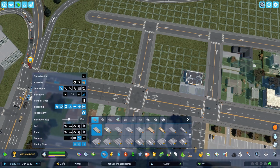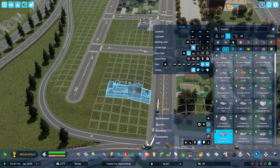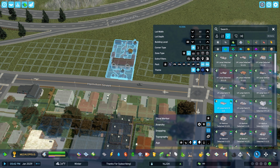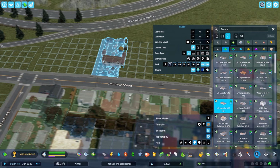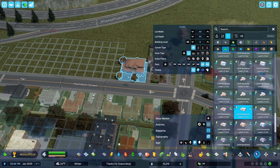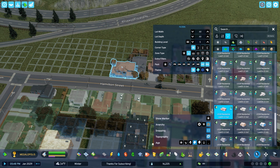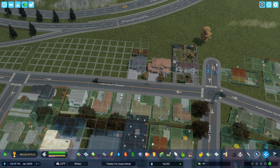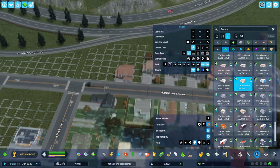Okay, so I think, yeah, let's just go ahead and, all right, and then we'll just get some quick residential in here. I think I'm going to start mixing in some of these UK low density residential because I think we're getting a little repetitive, and I think these actually will fit in pretty nicely with what we've already been doing. So we're just gonna quickly go through here and drop a bunch of these. Oop, not on top of it though. Drop a bunch of these in, and yeah, just get this neighborhood kind of filled out here.